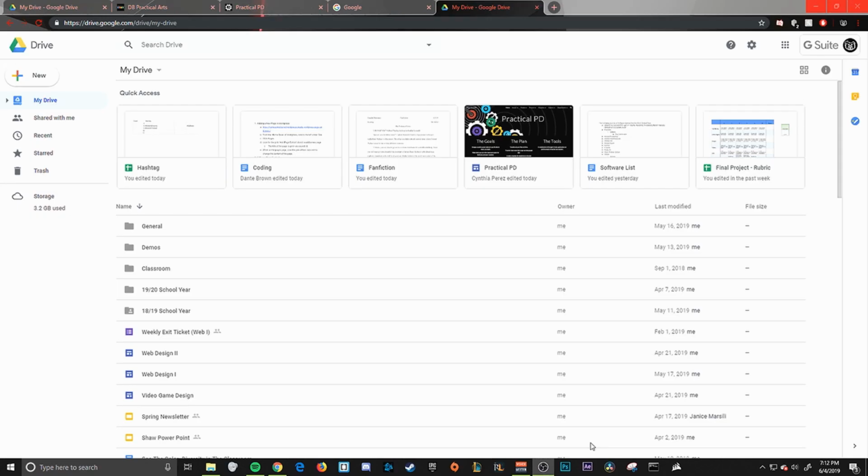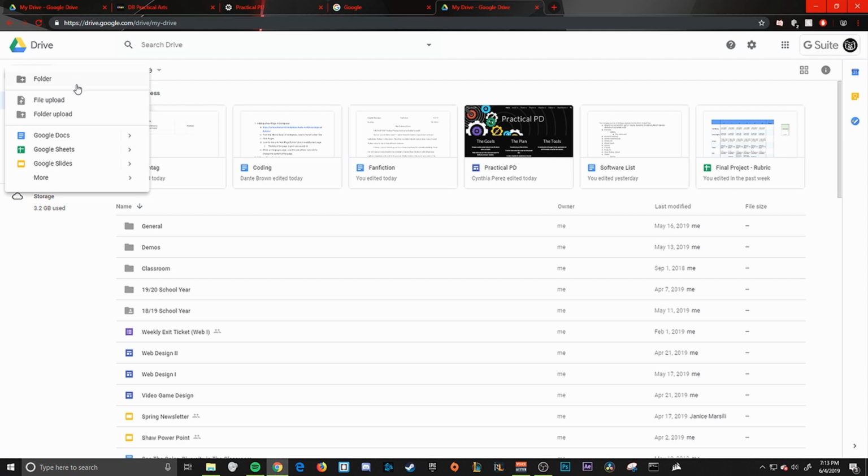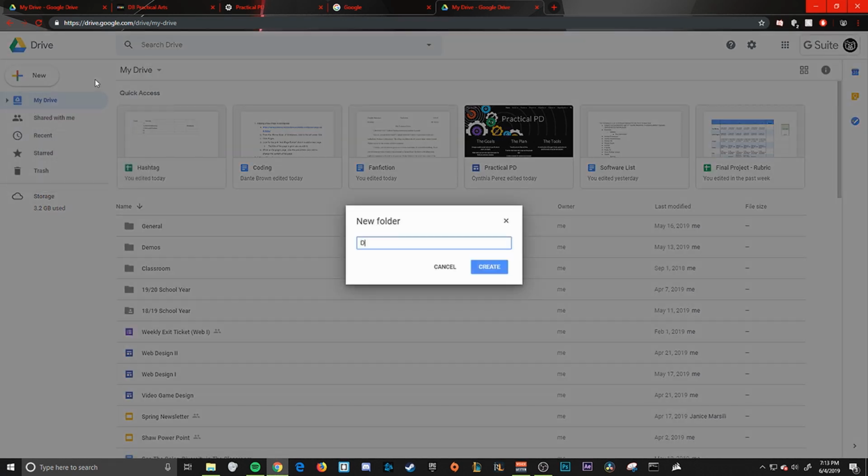In step two, I'm going to show you how to move your files from one device onto Google Drive. Our first step is adding a new folder onto our Google Drive. Now it's up to your preference on how you want to organize your files, but I like to do it by class. So I'm going to make a new folder by clicking New in the top left and then selecting Folder. You can name it whatever class you want it to. For the sake of this demo, I'm going to name it Demo Class.